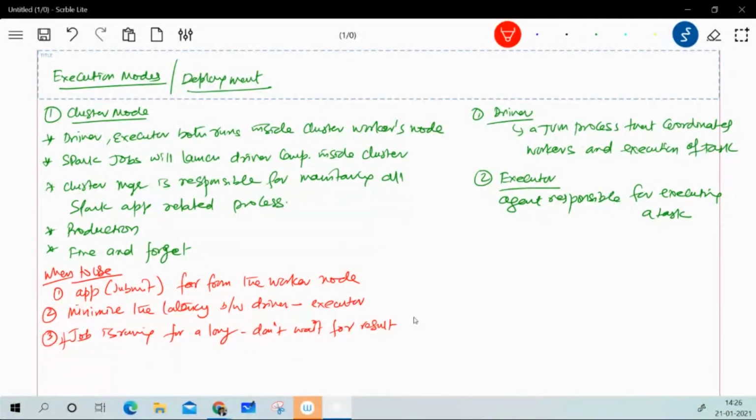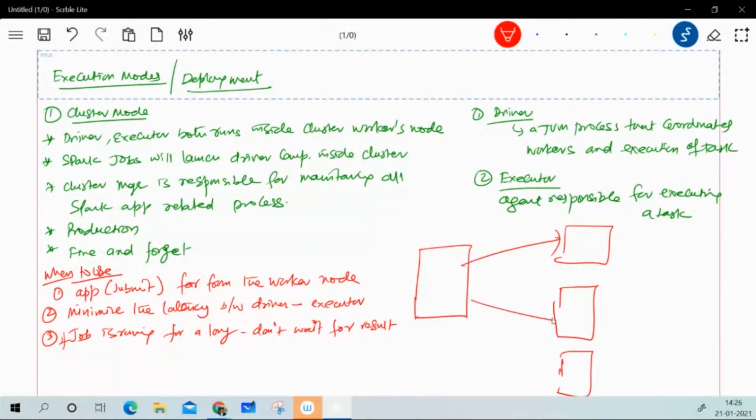Now let's see it from the diagram perspective. This is your cluster, and this is your master. This is worker 1, worker 2, and worker 3. These are the whole cluster.